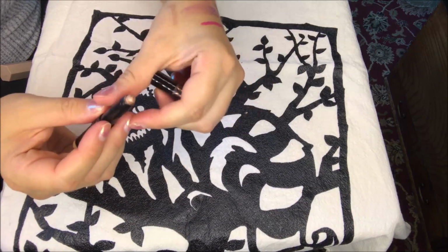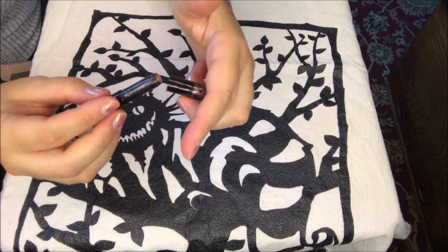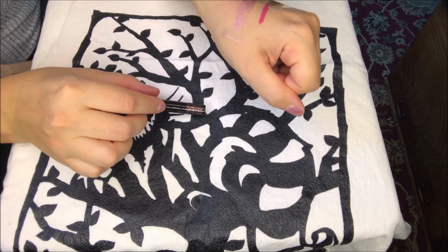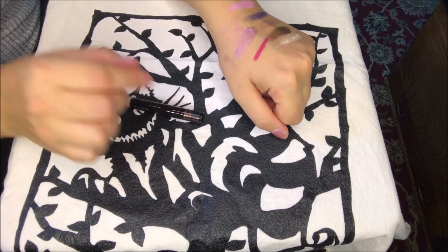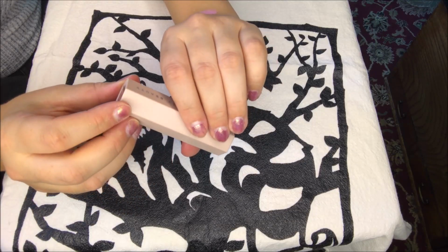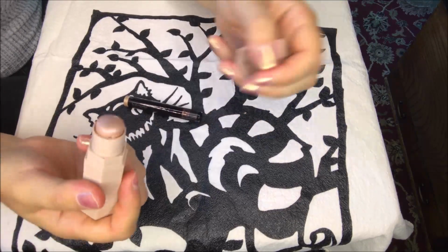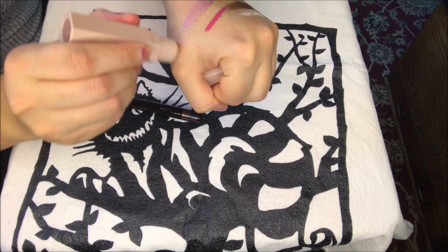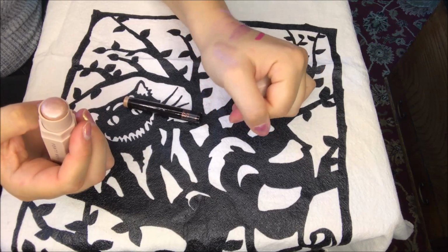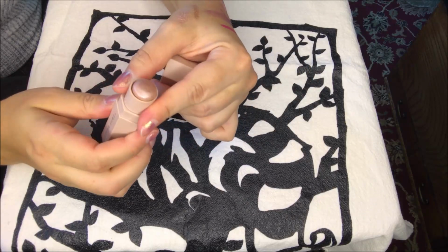I mean, it's a pretty one, but it's pretty subtle. It also kind of matches my skin tone, so it's another one of those things that you can barely see when I use it anyway. So I'd rather have something that was a little more glitzy. So I'm going to replace it with this Starstruck Matchsticks from Fenty Beauty. This is also a stick highlighter. This one's a little bit more glittery, and I think it's a little bit more visible on my skin. So this one I think I have a better chance of getting some use out of.